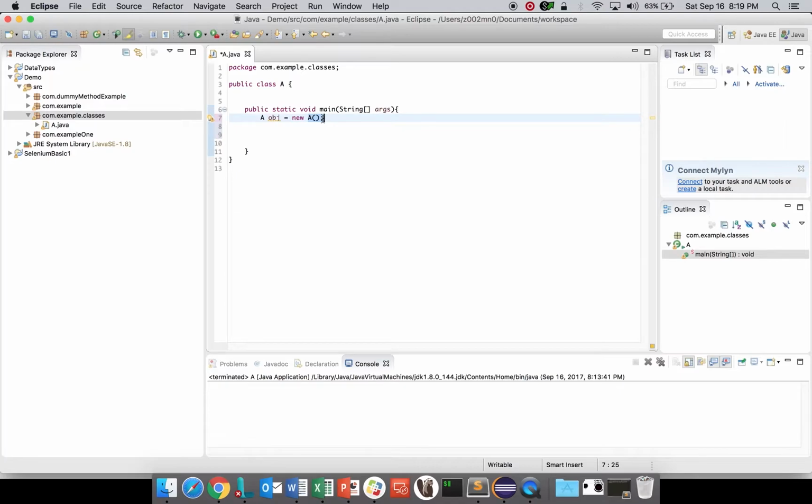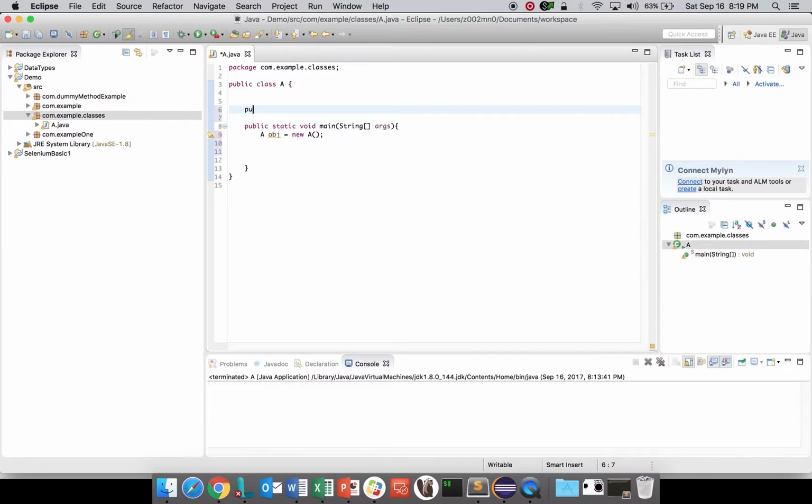You can see I haven't written any constructor method over here. So how is this getting considered? The concept is, if the programmer doesn't write any constructor by himself or herself, Java will provide a default constructor to work with. So the constructor is getting created by the JVM itself. Now if I want to create a constructor, I can create one.